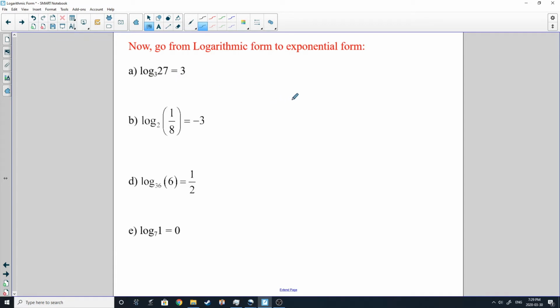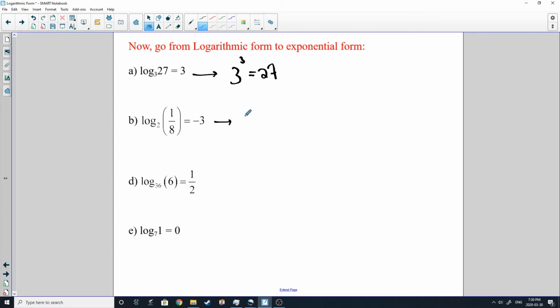All right. Well, now that you're a master of going from exponential to log form, how about going from log form to exponential? So let's see what happens. These ones we can always check as well. So the base of the log is the base of the exponent. The answer is the exponent here, and the argument is the old answer. So we can all agree that 3 to the power of 3 is 27. So that one seems fine.